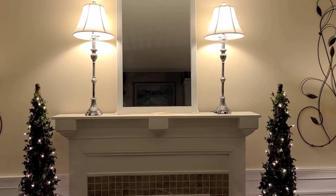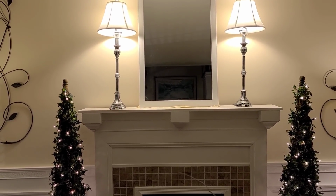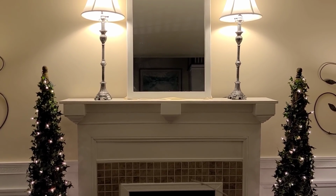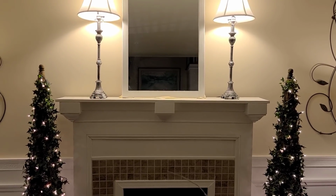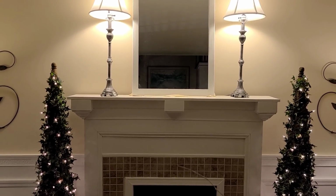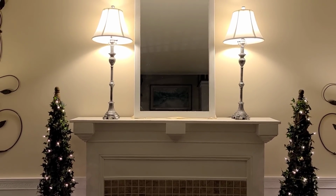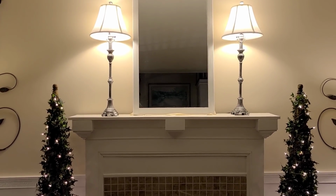Okay, so here we are at the living room mantle. And you see you have those two topiaries on each side with the lights in them. And I'm not even sure if I'm leaving them yet. I have to decide because I don't know. But what I'm going to do first is my trick of putting my board on top of that mantle.